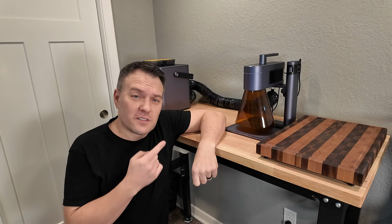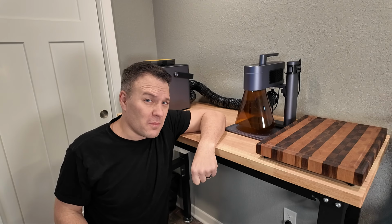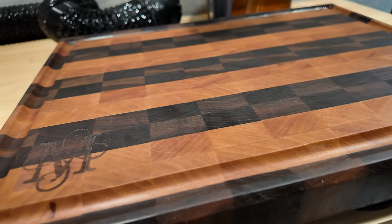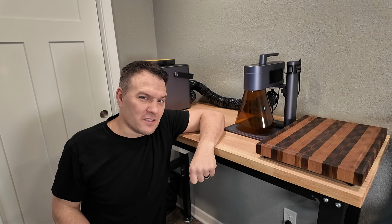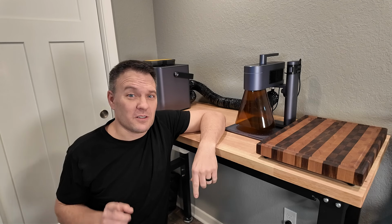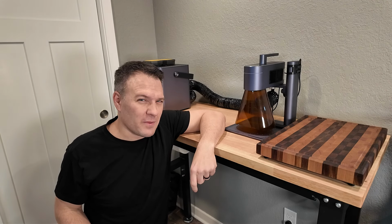What if I told you that this little gadget could take your woodworking projects from boring to mind-blowing? Like this to this. Stick around because by the end of this video, you'll know how to use the LaserPecker LP4 to create projects that will make your friends jealous and your wallet happy.